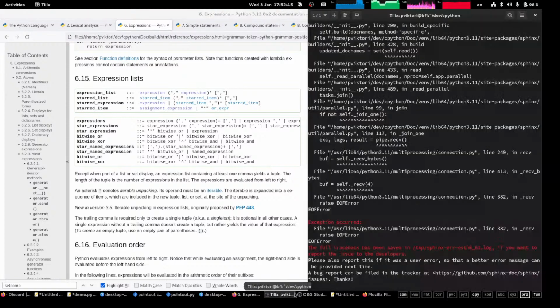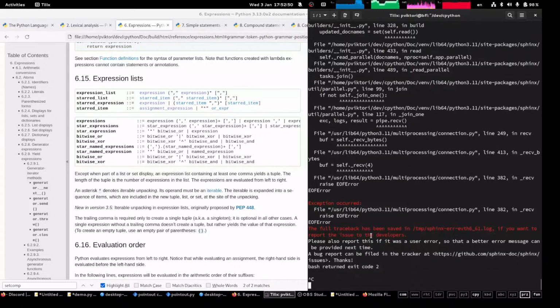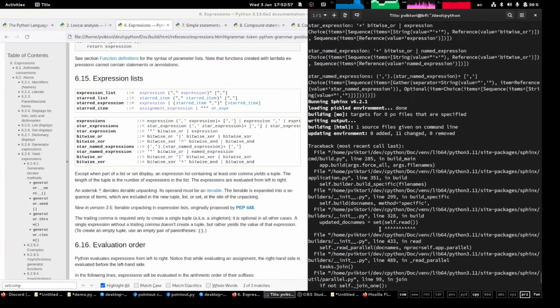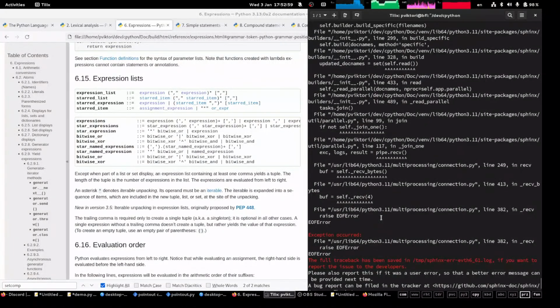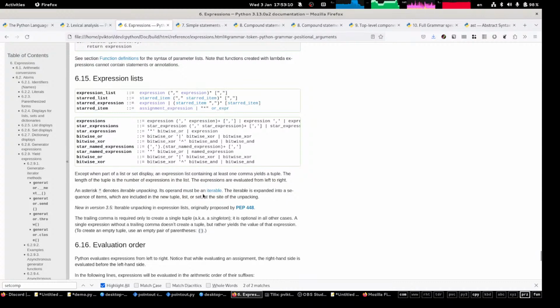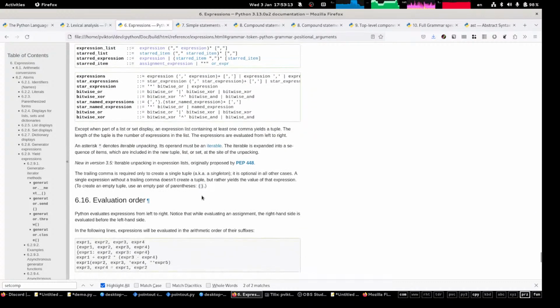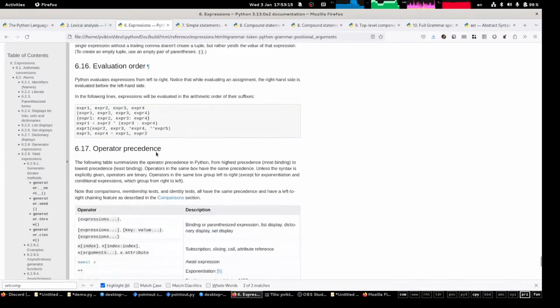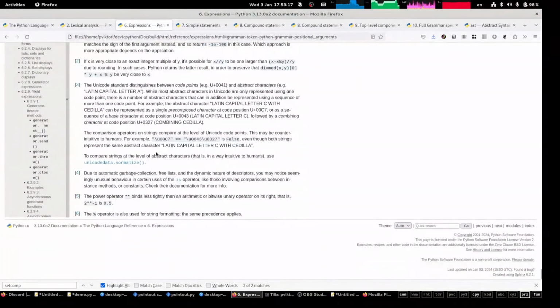And I think I'm finally running out of disk space now. Well, either that or Sphinx has an error. Now I'm running out of memory because I let Sphinx run in the background and it started using a lot of memory for some reason. Everything got slow. Let's not run Sphinx in the background then. We're done.